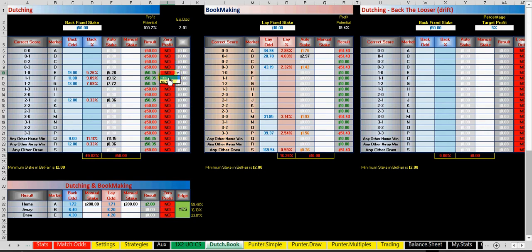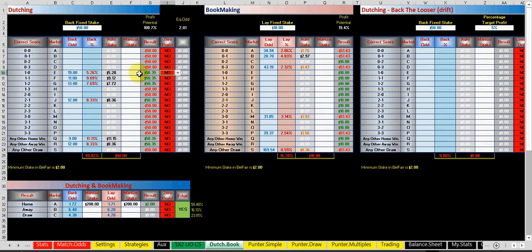All you have to do is come here and select yes. As you can see, the potential profit is here, but it's covered. At least you don't lose money, but it increases the potential profit on the other selections. Okay, and it updates the stake as well for you. I'm sorry, I shouldn't select that one because there's no odd in there.